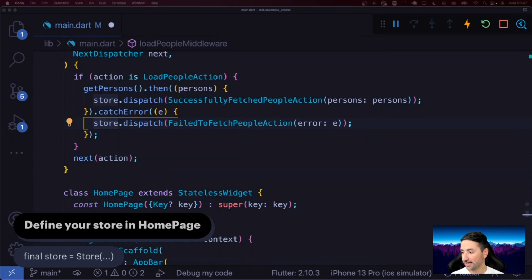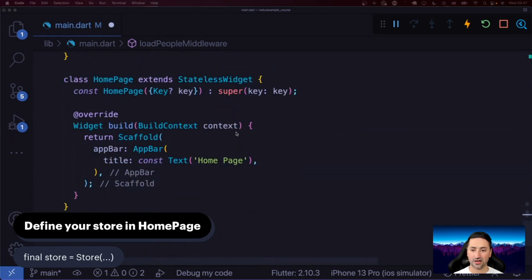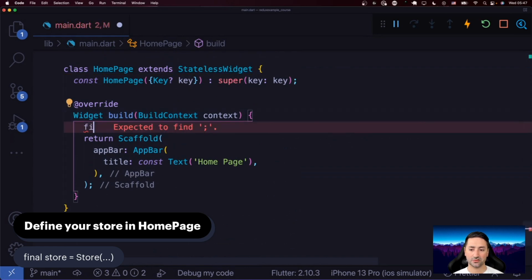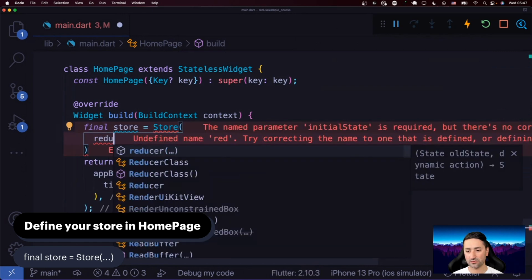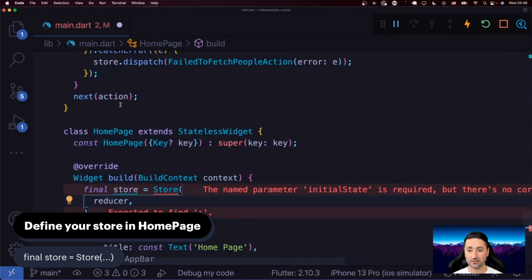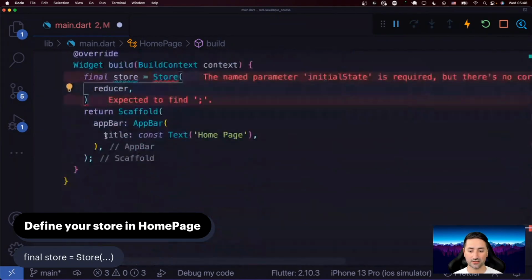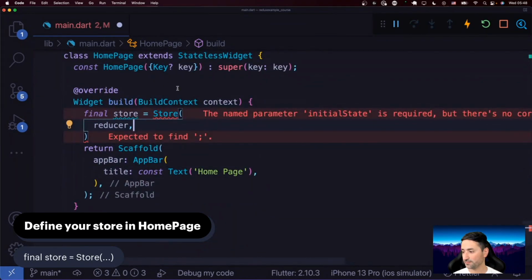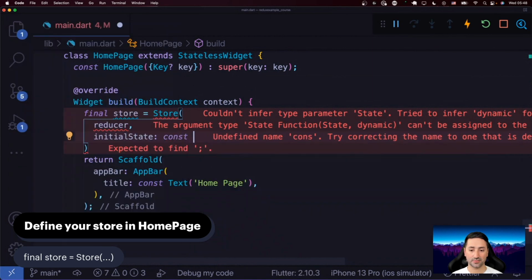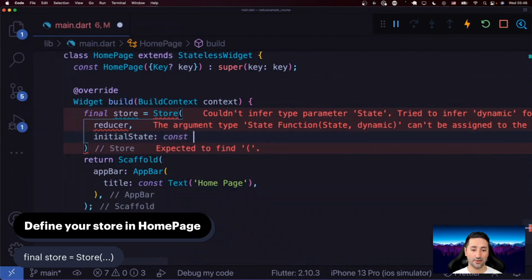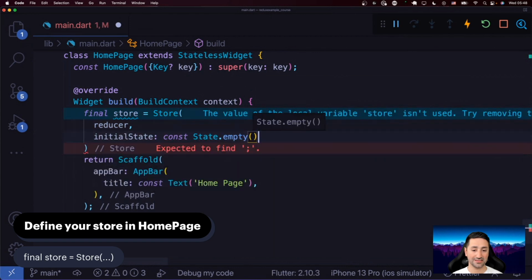All right, now that we have that, let's go ahead and define our store here in the build function. So let's say final store is a store. And first we're going to add our reducer in here because our reducer function, remember, is here. We just called it reducer. So we pass that as the first parameter. And the initial state is going to be a const of our state.empty.